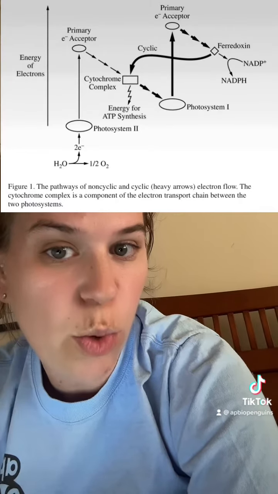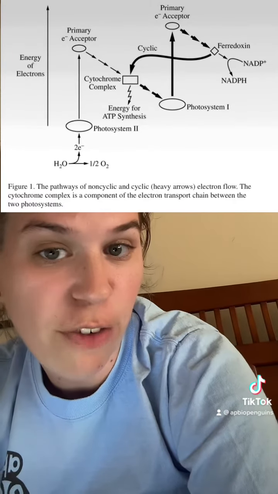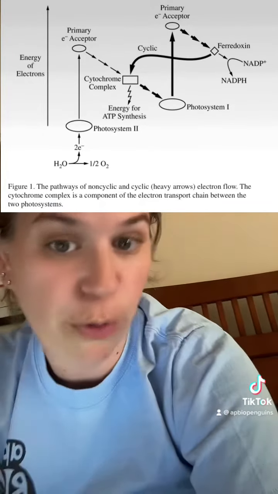And so the first question asks us to describe the role of chlorophyll in the photosystem of a plant cell. So chlorophyll, it's a pigment that we see within the thylakoid membrane within those photosystems, and it's going to absorb the light energy, and it then funnels that energy down into the reaction center complex. To give you this figure, and they're showing you non-cyclic and cyclic electron flow through the photosystems, okay?